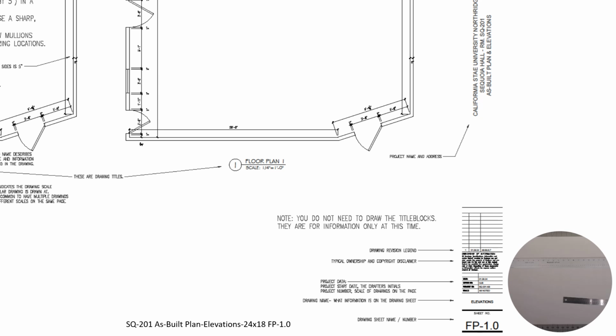And then below that, there's an area for scale. As mentioned, it is possible to have multiple drawings on a single drawing sheet that may be at different scales. Therefore, where it says scale, in this case it says as noted. If all the drawings on a particular page are the same scale, then you would plug in whatever that scale factor is, quarter-inch scale, half-inch scale, etc. Above this is an ownership and copyright disclaimer that says, hey, this drawing is mine, you can't copy it or use it without my permission, etc.